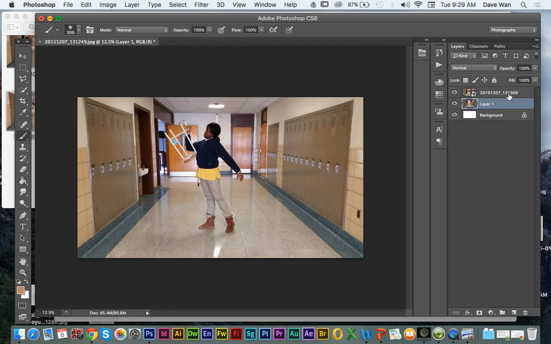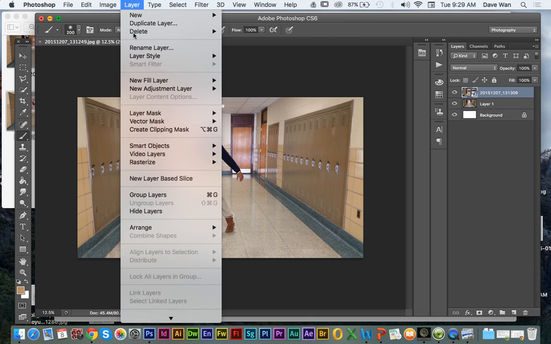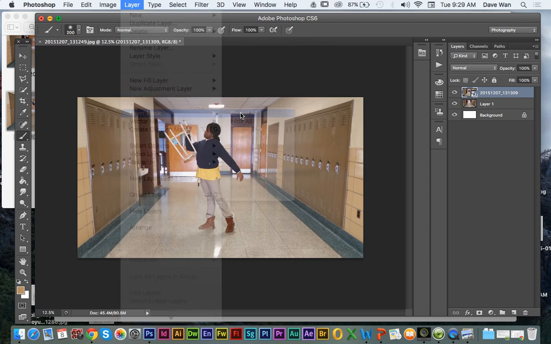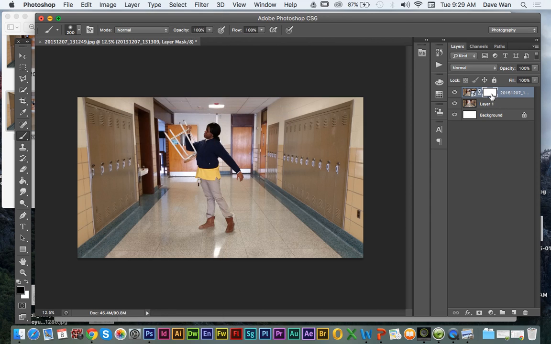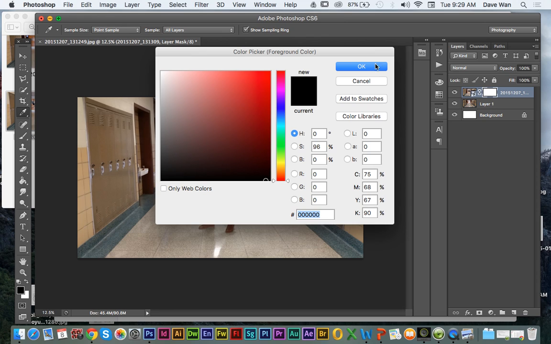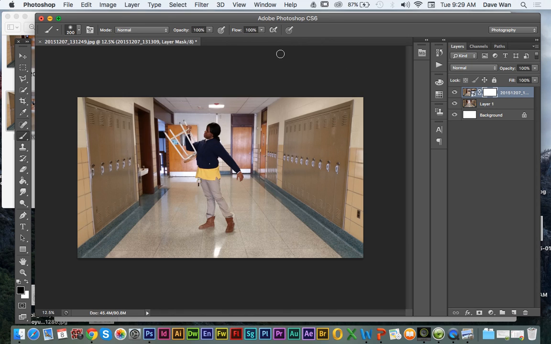Alright, so now what we're going to do next is create a layer mask. This is almost the same process as how we blurred the background. So you're going to click Layer, Layer Mask, Reveal All. And remember there's a white box that pops up. Now you want to use the brush tool and change it to black. Make sure it's black, okay, nothing gray. And change the opacity to 100. We've been using the 30 opacity, but you want to change this to 100 for this assignment.